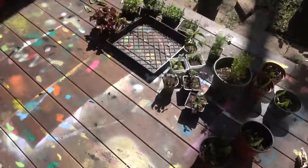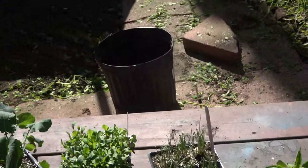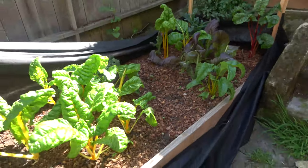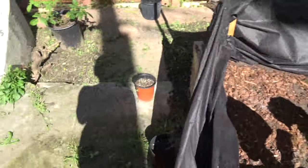So here are our little starters that we got. And I'm first gonna work with the fennel here. So I'm gonna put the fennel in this big pot. So far in the garden, all we have is greens left, as you can see. Nothing but greens here, so that's really nice. We have greens for days. They've lasted us literally like a year, these greens. We planted them pretty much as soon as we moved in, give or take a few months, and they've been with us ever since. So I'm just going to try to fit in between the greens stuff for the springtime.